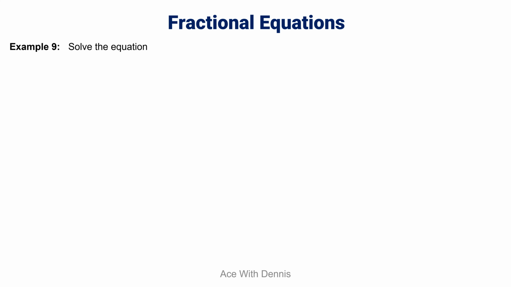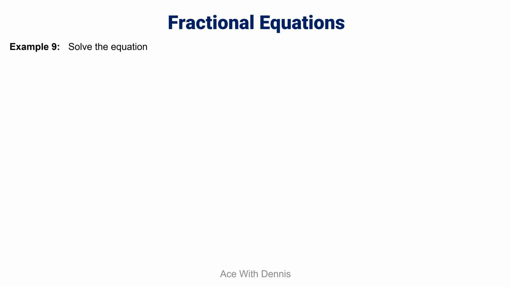And this is what I get. 0 equals 5x squared minus 11x plus 6. So next step, I can factorize this equation, which I will get x minus 1 times 5x minus 6. That equals to 0 at the left hand side. Solve separately, x minus 1 equals 0 or 5x minus 6 equals 0. So x is 1 or x is 6 over 5. So this will be the solution for this equation.